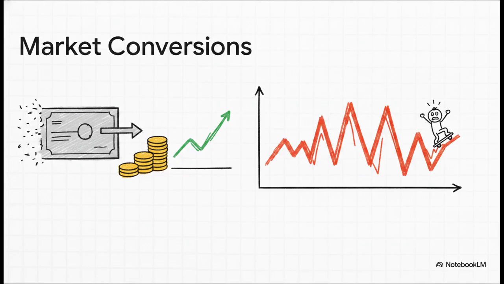But as we know, markets are risky, and that leads directly to our second term, uncontrollable variability. Repeat it. Uncontrollable variability. Because the market changes so wildly, the final converted value is subject to fluctuations that the company simply cannot manage.